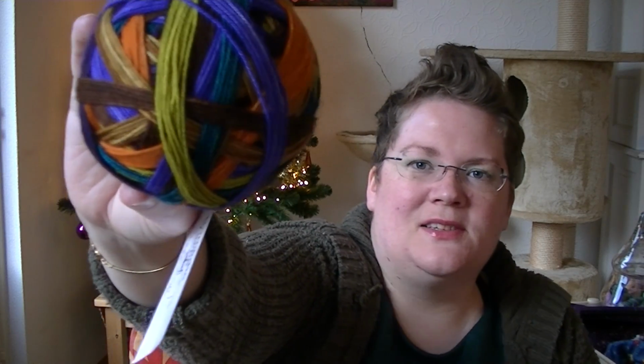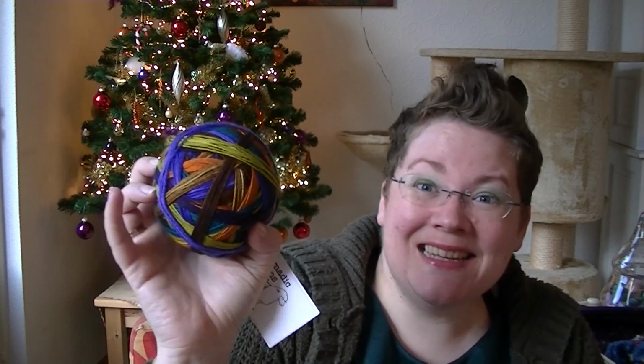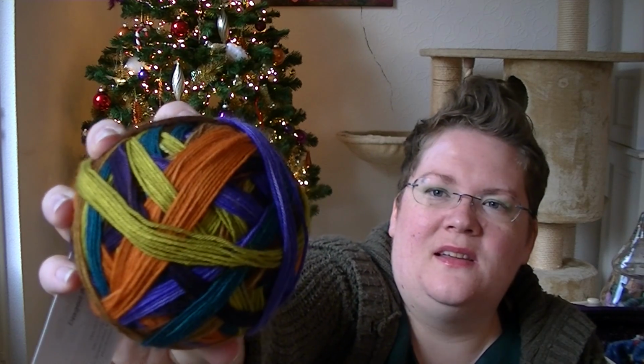And yeah, you know me. If you watched the last 2 episodes, I'm on a self-striping craze. Yay. I do think this is the last one that is coming. I could check, but I'm fairly sure it is. I really love these colors together. The orange and purple and green. And also that brown is really my thing. These are really my autumnal flavors.